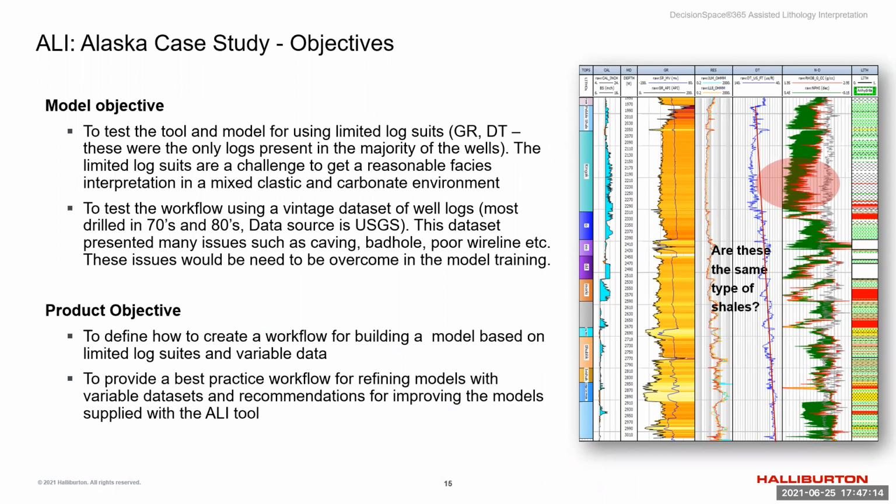And the benefit of this is that rather than spending a lot of time with geologists slaving over interpretation of these logs, having to present it to one another, and then you can have errors of bias and everything being applied there, one complete standard is applied to all the logs in the area. They are interpreted, they can all come together and QC it. And then going forward, you have a much better understanding of the lithology of this area.